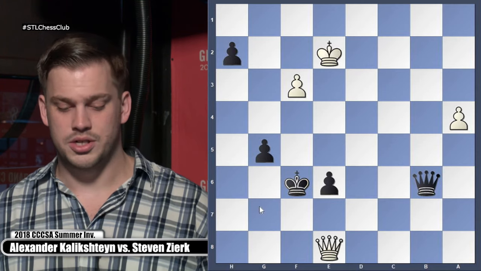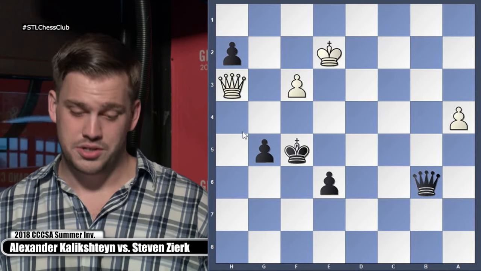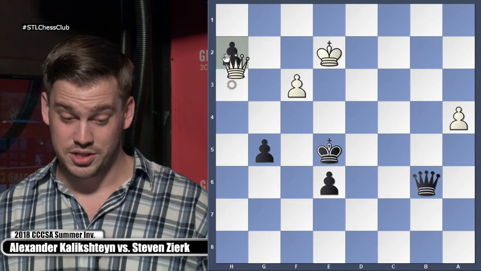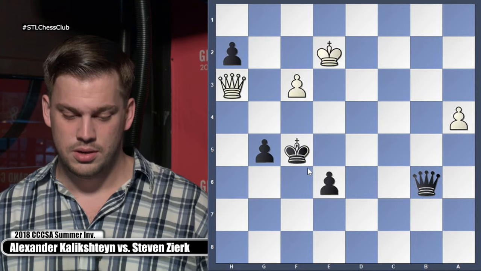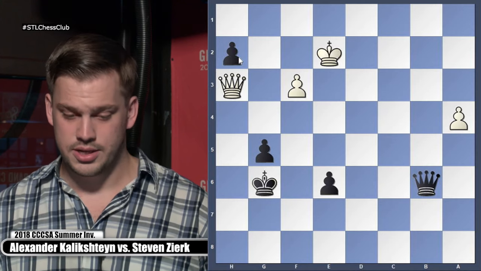There is one try to watch out for. Queen h8, f5, queen h3. You know, you have to watch out. Not king e5 and queen takes h2 check, which would be a disaster, but king g6. White's out of checks, and he still can't take on h2.